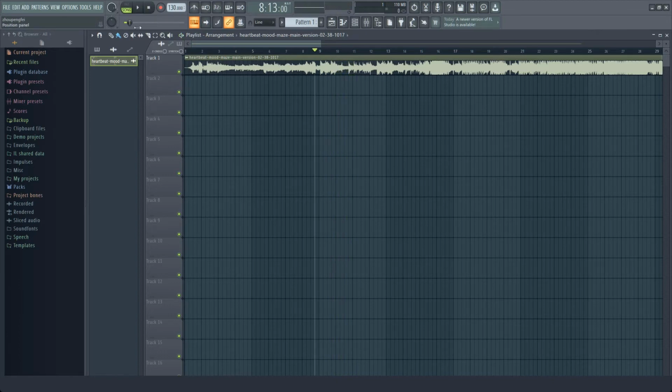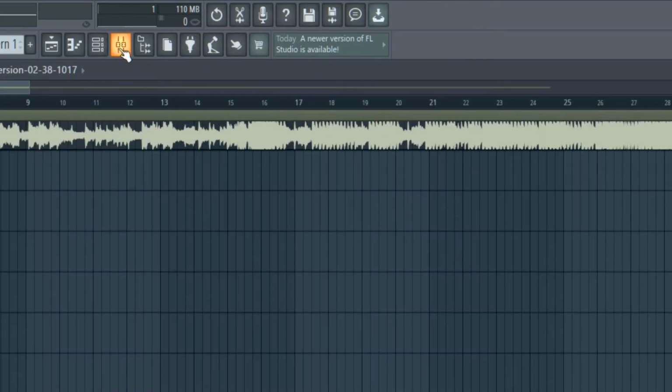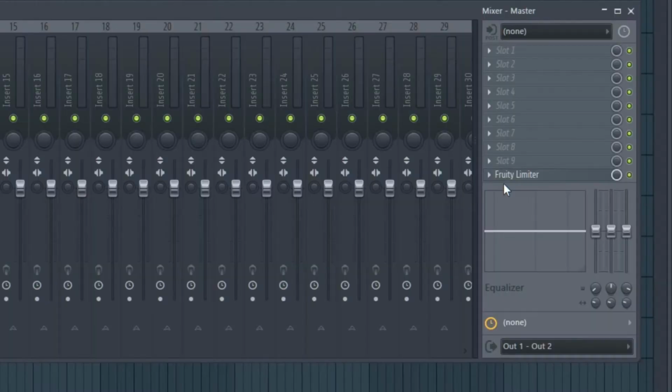So as you can see with this song, there's no effects applied to it. So now we're going to add our effects. First of all, what you need to do is go here. When you go into this, it's called the mixer master. Now in here is where you put all your effects. Already it has an effect applied automatically, which is called Fruity Limiter. That'll make sure that when the song is peaking, it doesn't get too aggravated or anything like that.